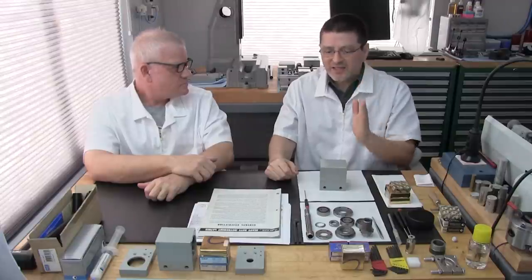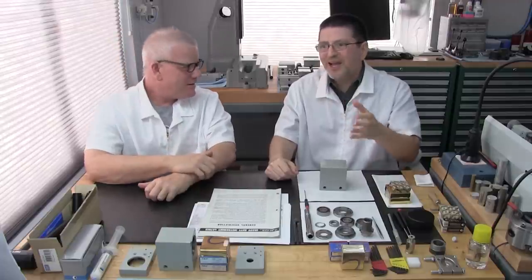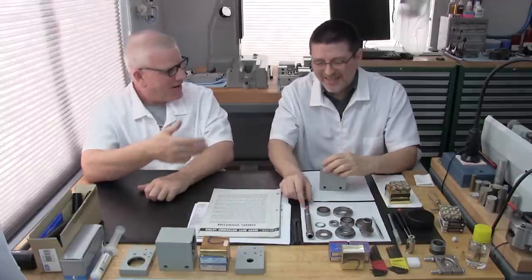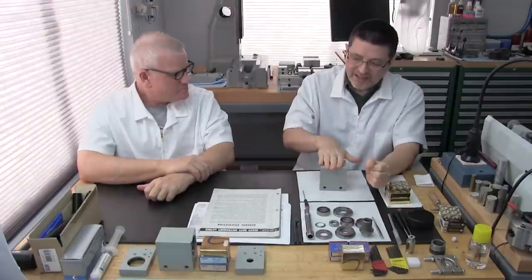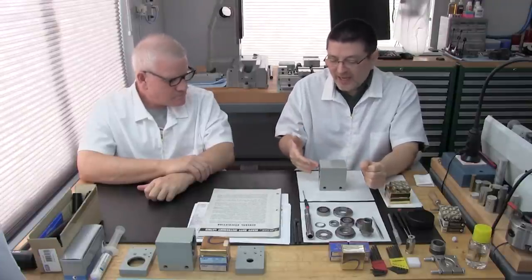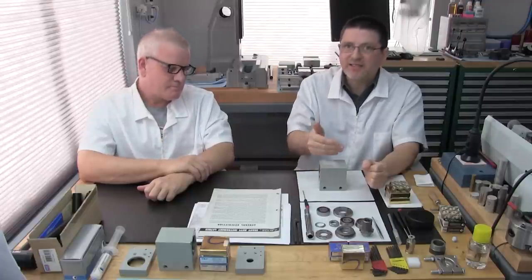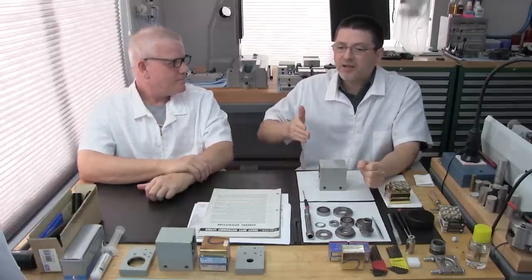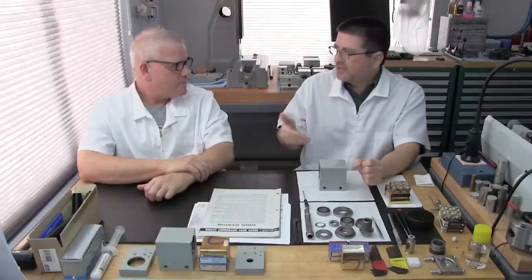I thought only the radius top headstocks used the flange bearing. Wow. Well, he says there was a little bleed over. He says when we designed the flat top headstock, for the first design, we went ahead and still designed in the flange type bearing, just like the radius top.